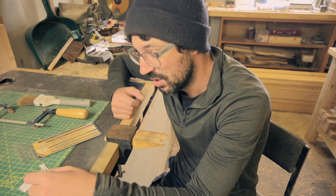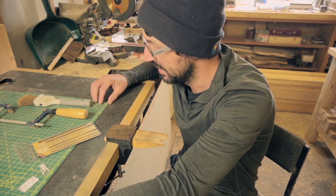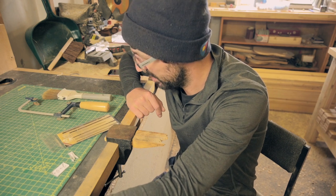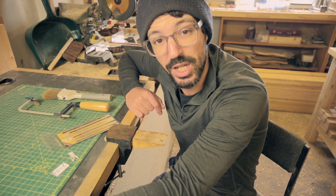So I put a blade on, get masked up, and it'll probably just be a very long time lapse, and I'm going to put some music on because I like music. It's good.